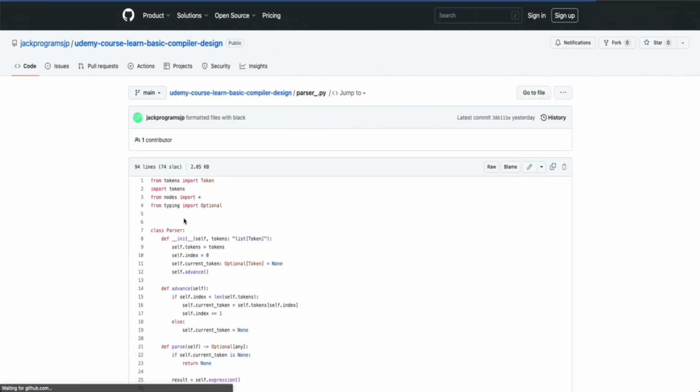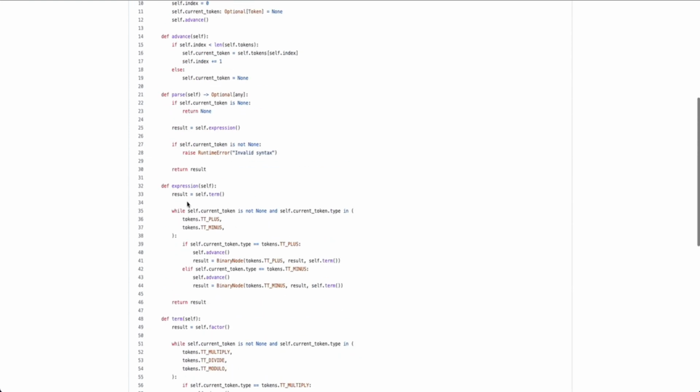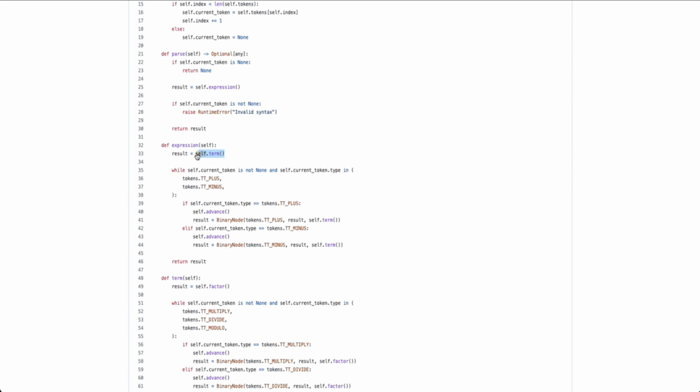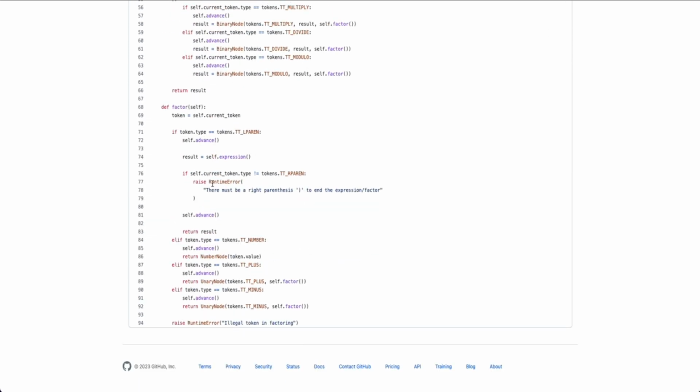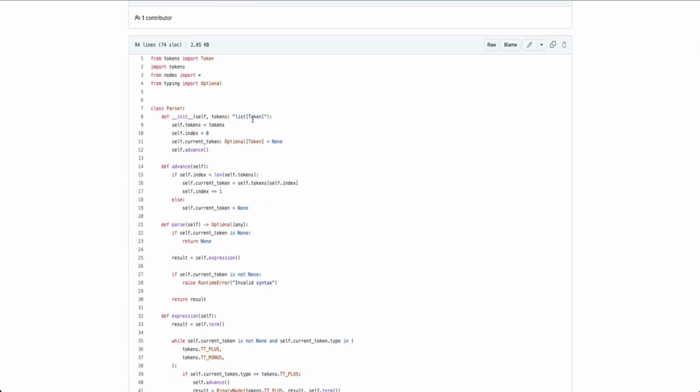So now we go through the parser. This is a recursive descent parser, and the reason is because it uses recursive functions. For example, we call self.term from the term, and then we recursively use it. So self.factor here, we see how it has a self.factor function that's being used. So it's just a recursive function. We make an initializer with the tokens list. This is technically a type annotation, but don't think it's a default argument. It's not. Self.tokens equals tokens.